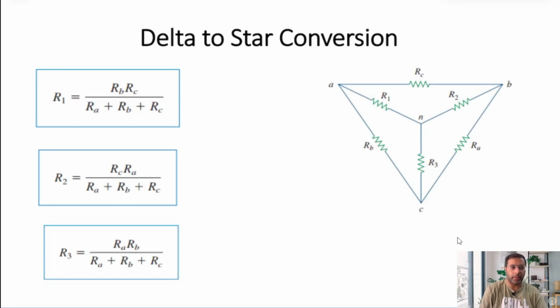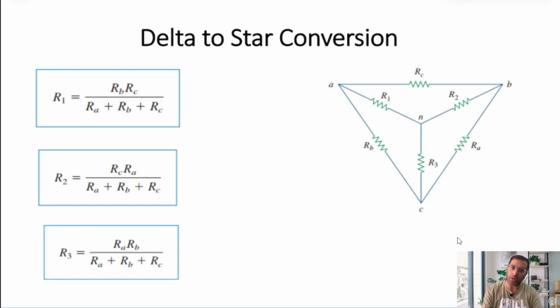So hello everyone. In this particular video, we are going to discuss star delta transformation. Suppose we are having a circuit, as you can see, there might be a possibility that you are not able to determine whether the resistors are in series or in parallel. So in that case, we can use star delta transformation. So what is star delta transformation?